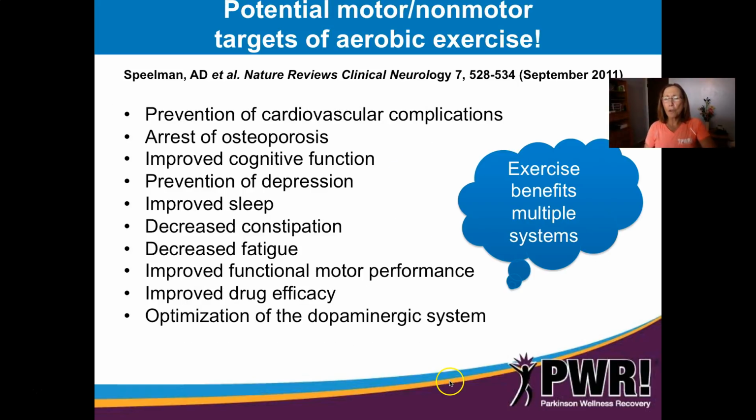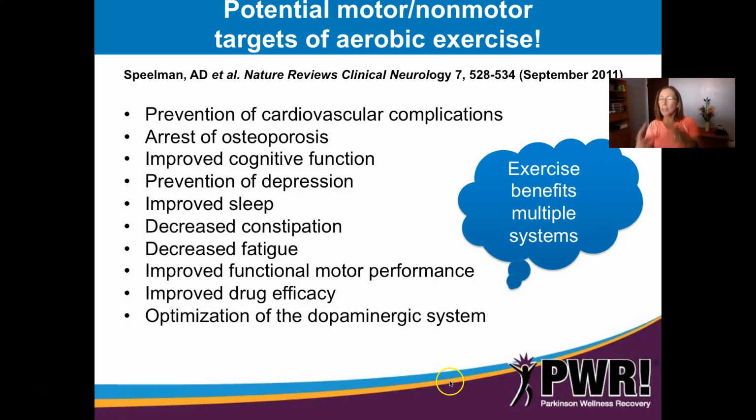This is a review article that talks about how exercise in Parkinson's disease can target all of these different things. If you look at that list, there are so many things on there that people with Parkinson's live with on a regular basis. And exercise has been shown to help. This article was written by a group of movement disorder specialists, and they agreed that this is why people with Parkinson's should be involved in vigorous aerobic exercise. Fatigue, constipation, improved sleep, better cognitive function. So they've tested all of these.